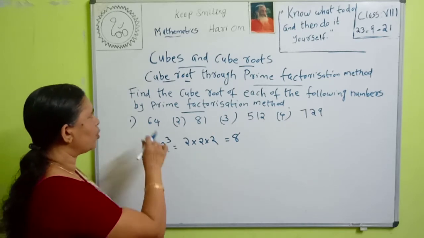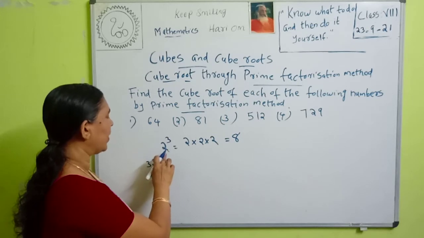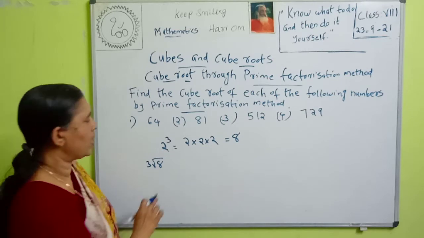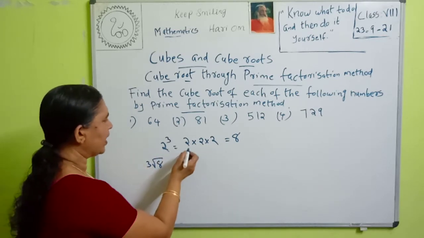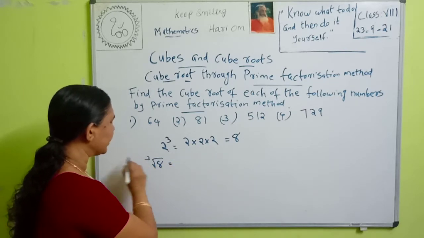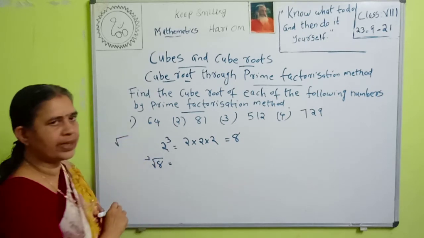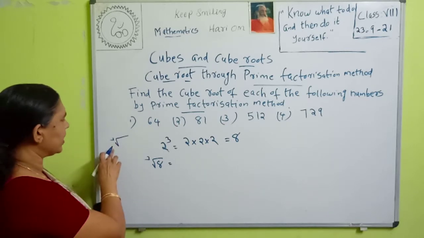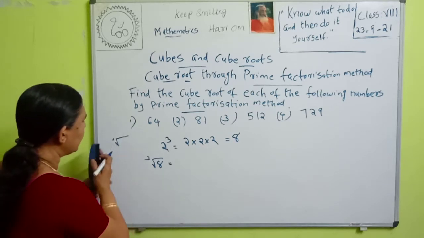Then cube root means, the cube root of 8 is, here we multiply 2 how many times? We multiplied which number 3 times? 2, 3 times, then we get 8. Then the square root symbol is this, and the cube root symbol is you put a 3 also. If we put a 3 here, then it is the cube root of that number. Then here this is the cube root of 8.